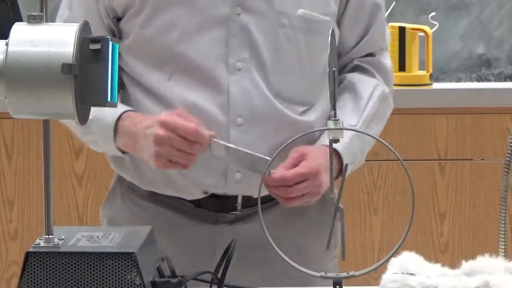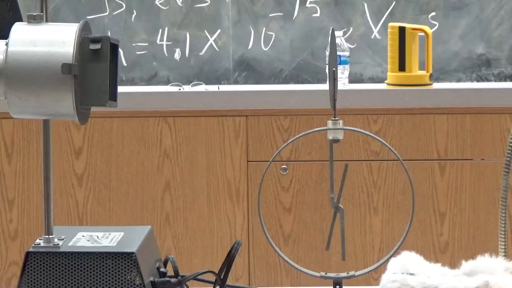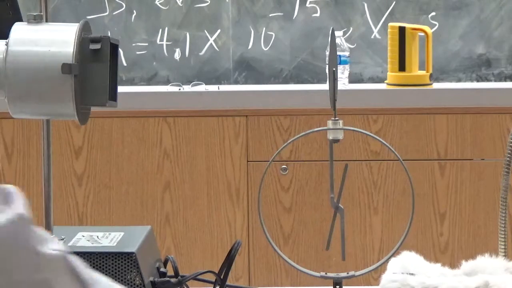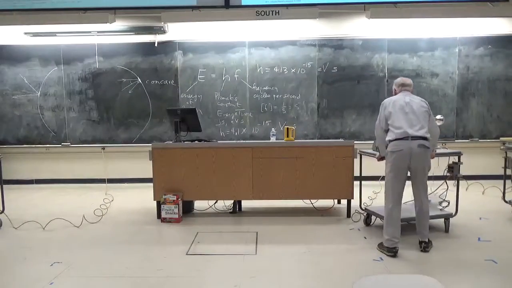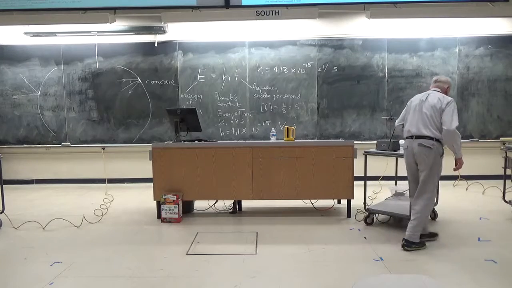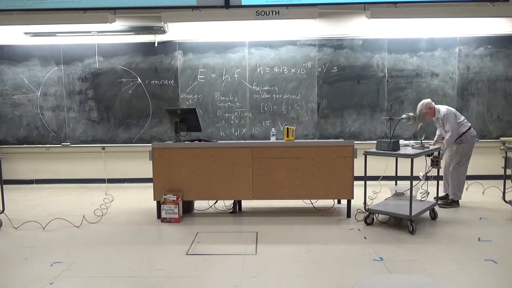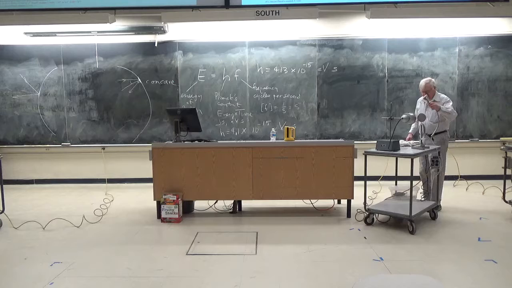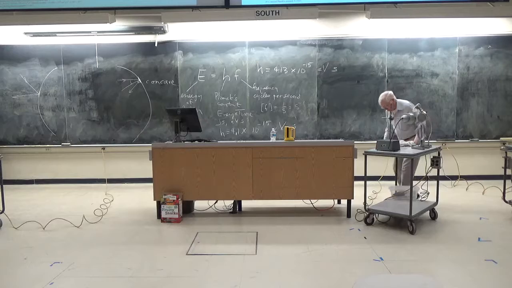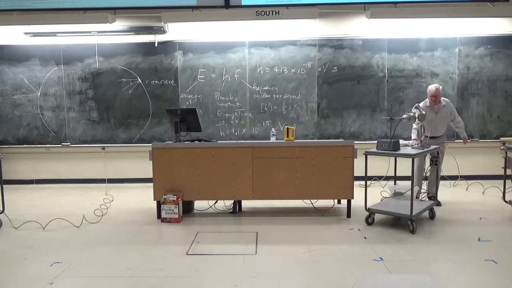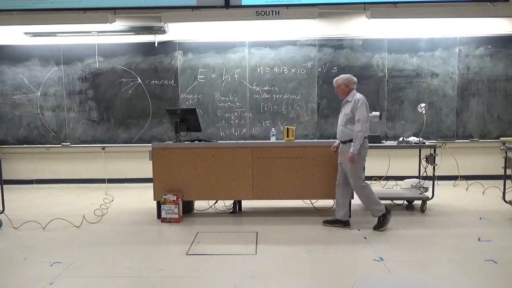Now I'm going to pull the glass away, and you see quite quickly the electrons are knocked off the plate by the UV. So that was a physical effect that was noticed late in the 19th century, and it was puzzling to people because they could turn on various lamps and they would see that nothing would happen. And then when they had UV, they would see the electrons knocked off.